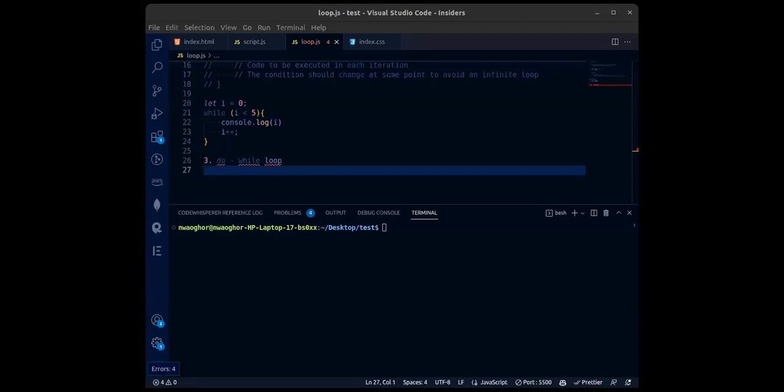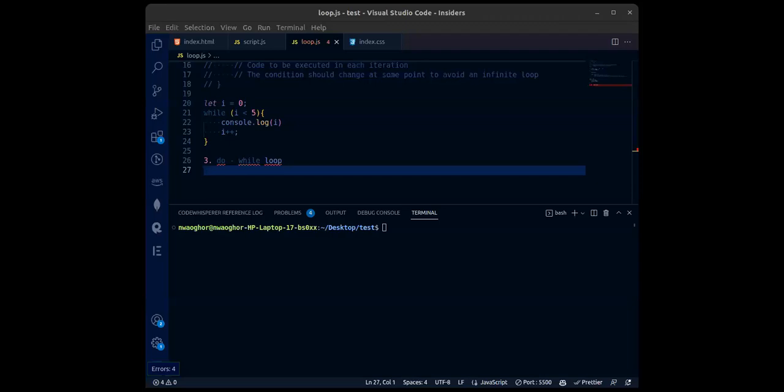The difference is that a while loop will only run if the condition is true. But the do while loop is going to ensure that it goes through the block of code, even if the condition was initially false.